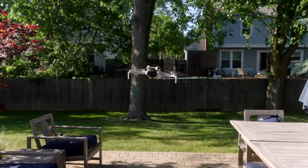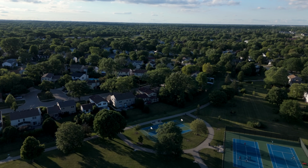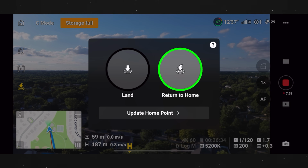Now, I will say, due to its size, it does struggle a bit in high wind situations, but I've never experienced a situation in which I couldn't fly, and because of the gimbal, the footage stays quite stable even in high wind situations. One of the most useful features this drone has is the return to home function.